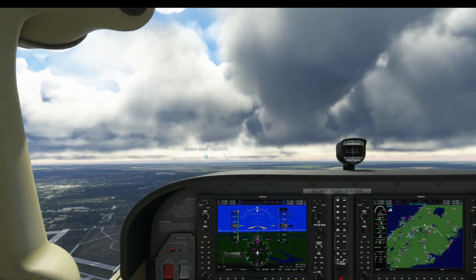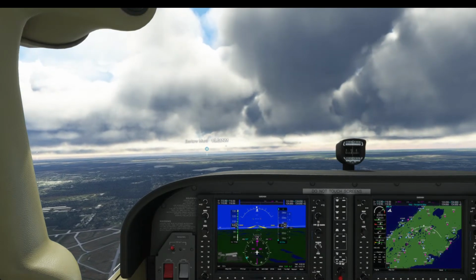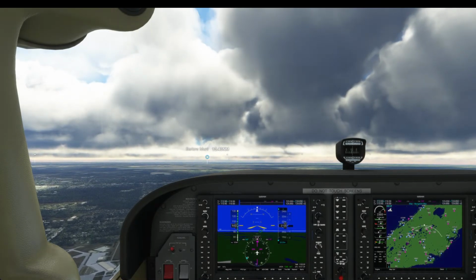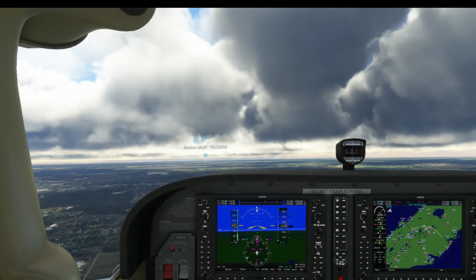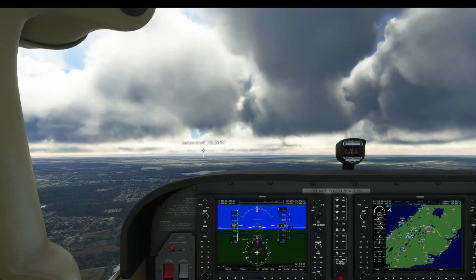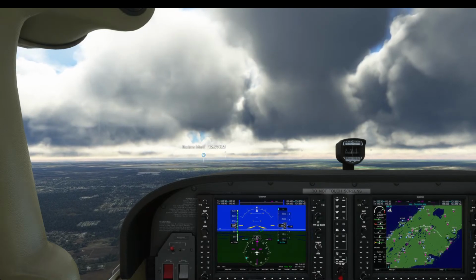Now, one of the advantages and of course disadvantages is that I've decided not to communicate in this live with ATC, and of course you'd have to do that. That'd be one of the things you'd have to add on. But in the meantime, what we're trying to do today is just figure out how to operate the simulator. Now, it is similar to the plane, kind of, but not exactly. So what we're doing is trying to figure out these things conceptually, if not actually.